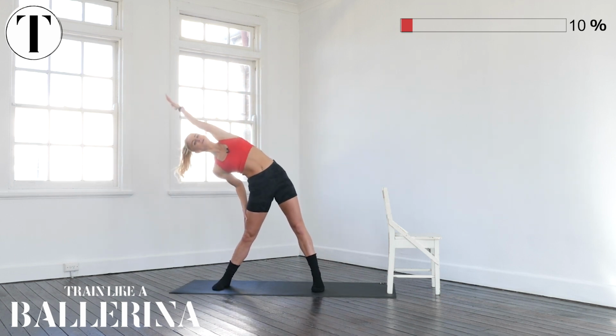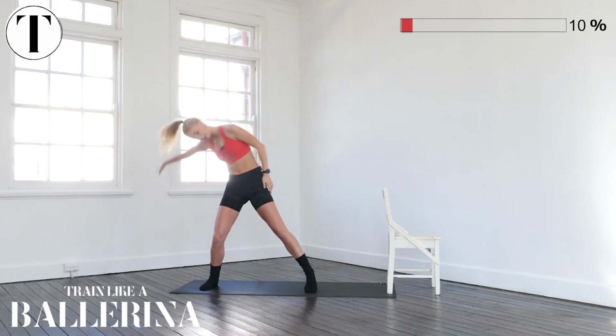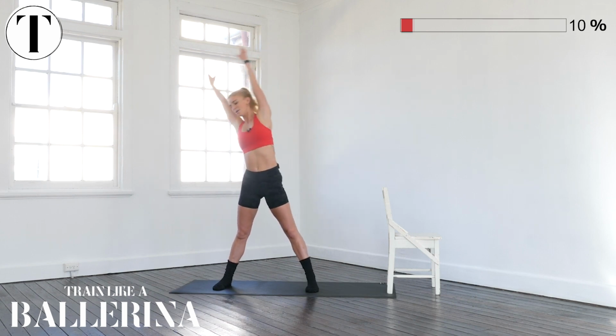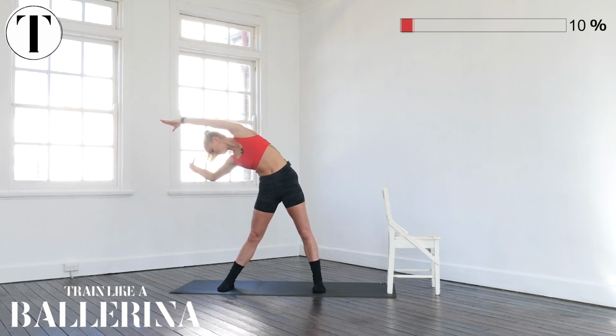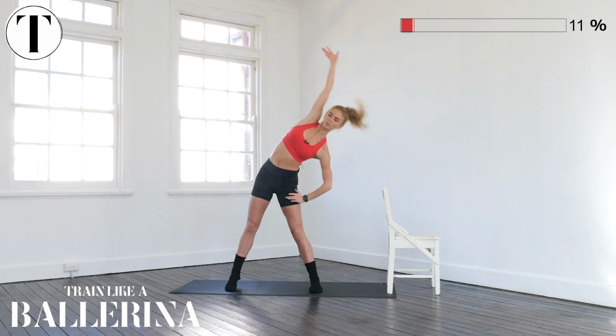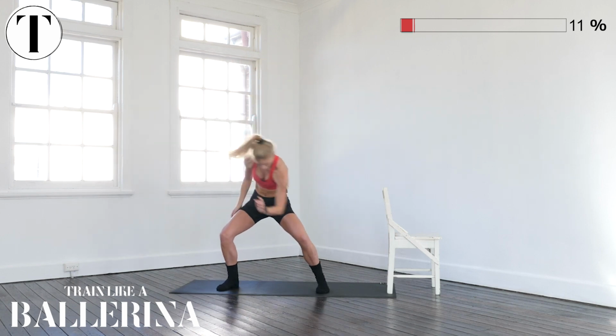Move that body. Four more times, and dance, guys. So good. How are you feeling? Let's just do two more times. Breathe in. Reach. Fifth. Back.